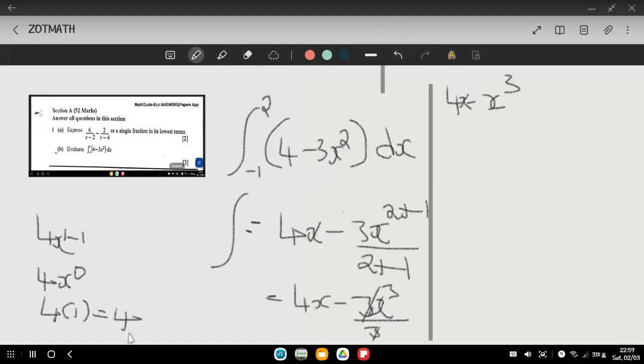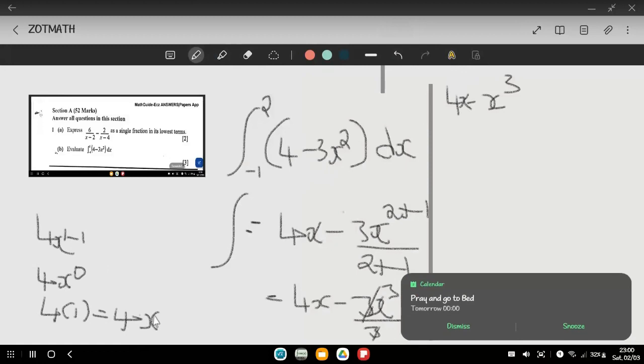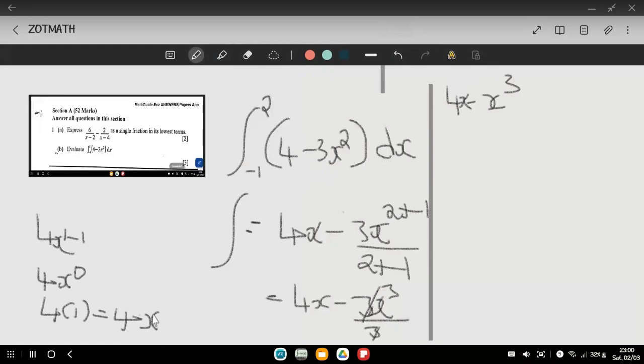Now this one is the derivative of 4x, you understand? And if we want to get back, we need to get back the 4x. So if you've got a constant like a 4 and you need to integrate, you just add an x in this case. Let's hope you people are understanding what I'm explaining. Are you understanding? So that is the thing.